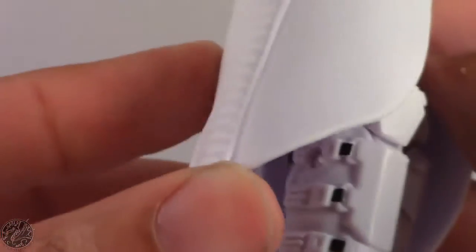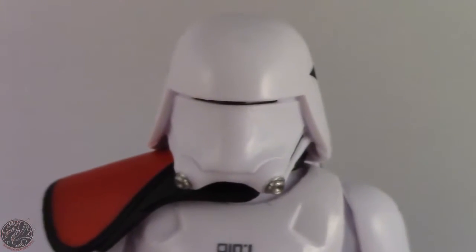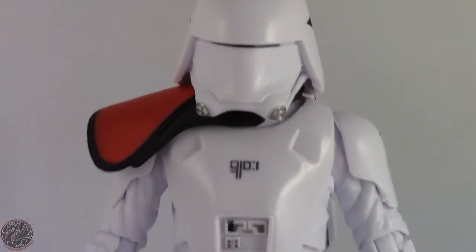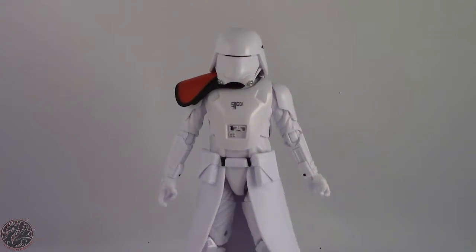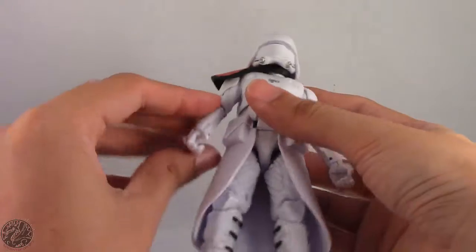His little tunic goes down to about his knees, and you can see some strapping. Actually, there are some straps that connect his shin guards and knee guards to his costume. But overall, it really does look like this guy would survive 0-degree weather. And if the First Order really cares about their troops, which it looks like they do, this would be ideal for surviving in cold weather.